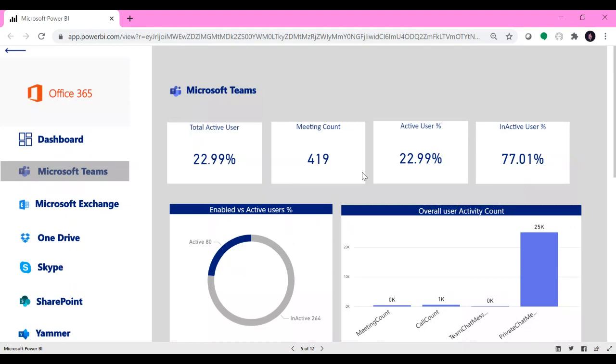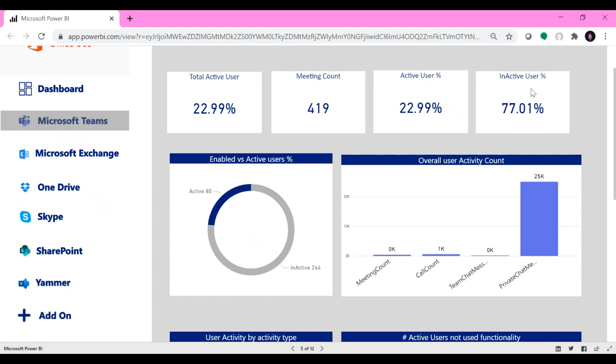As you can see here, there are 4 distinct boxes at the top. You can see the total active users, the meeting count, the active user percentage, and the inactive users. Now, I would say it's important to know who's inactive on your teams, because that shows us that they aren't using Teams at all or to its full capacity.